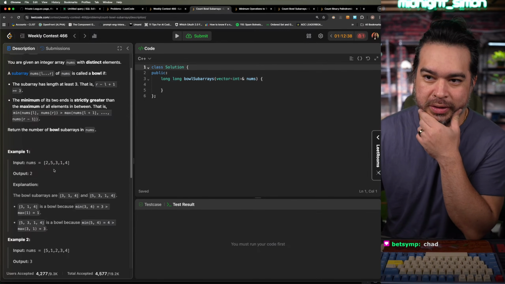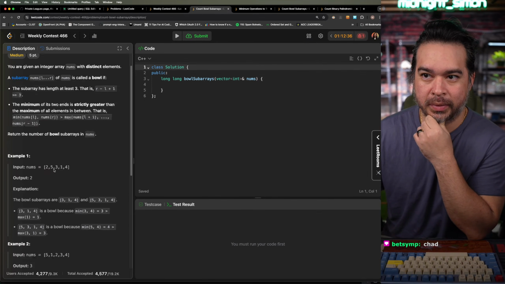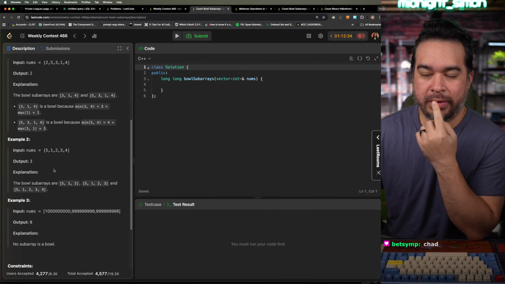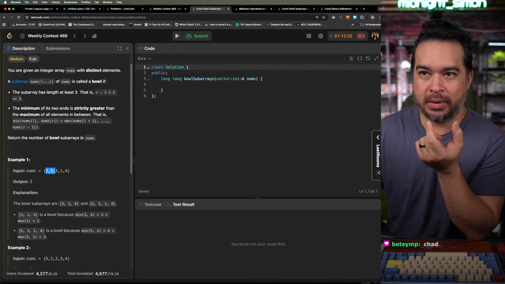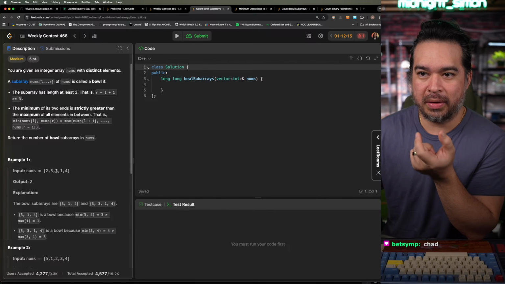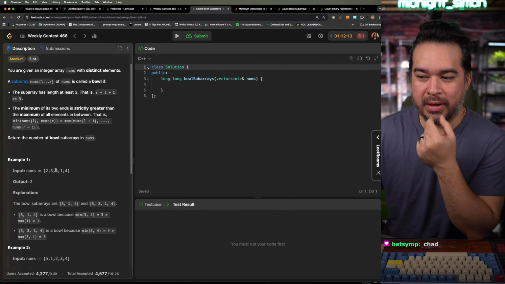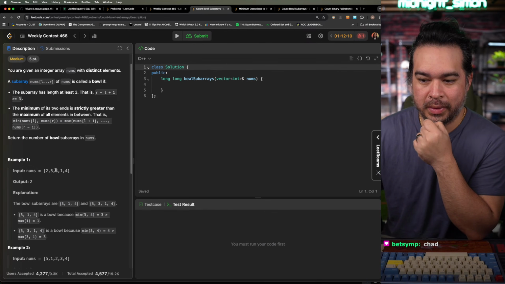So how are we gonna solve this? What am I thinking of? All right, so the minimum of the ends needs to be bigger than every single element in between them. Okay.